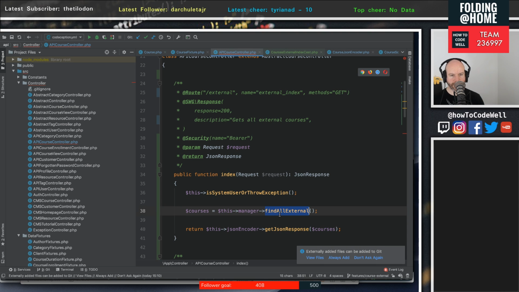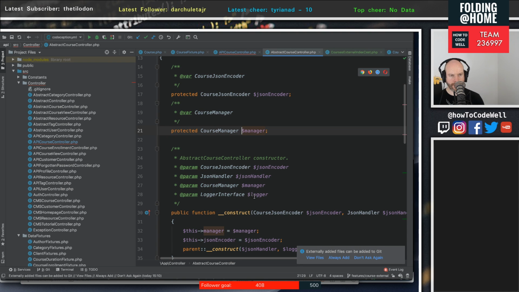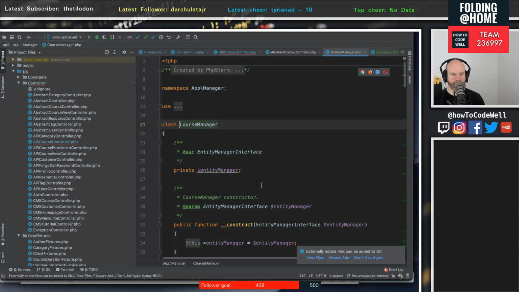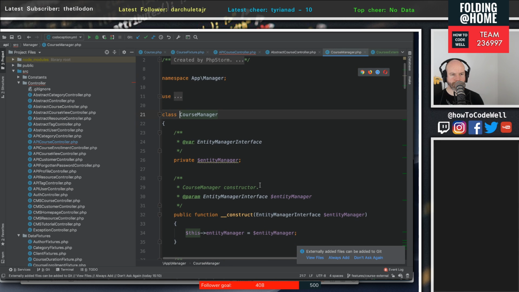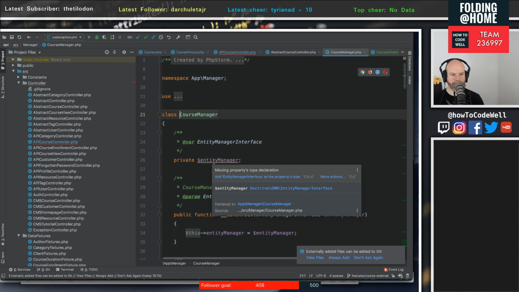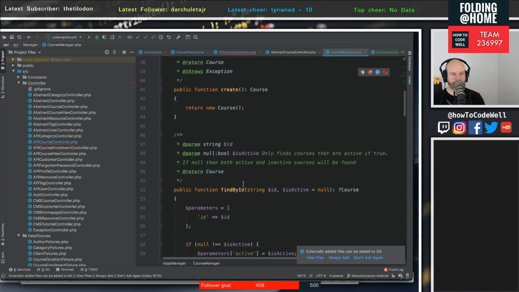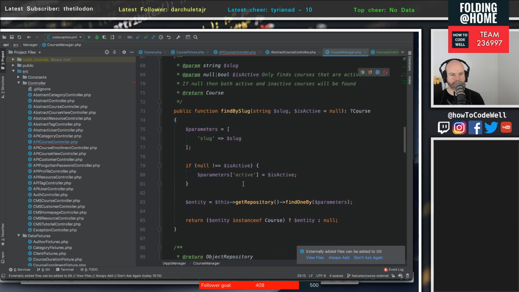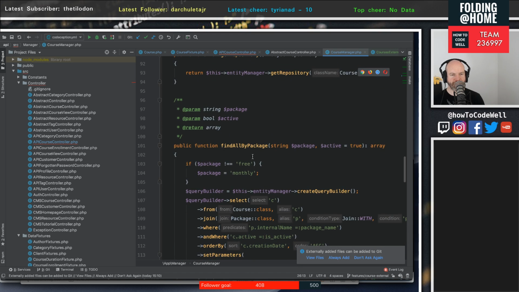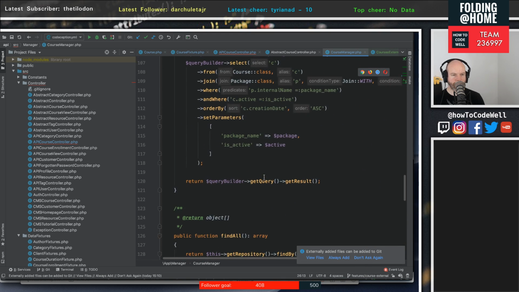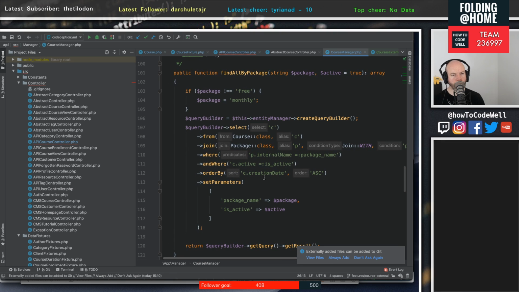So if we click on here in the manager itself, we need to create... What's wrong with that? There we go. We need to create a class, not a class, a method. That's find all by package. We need to create another method that finds all where they have a left join to external.